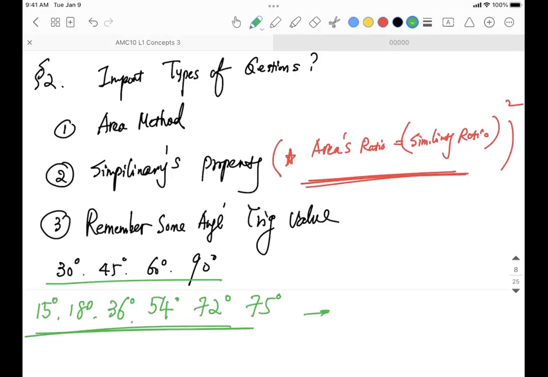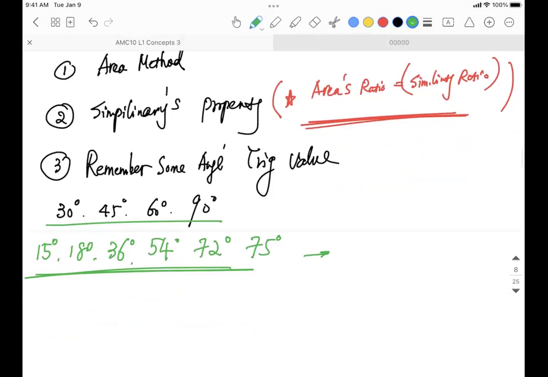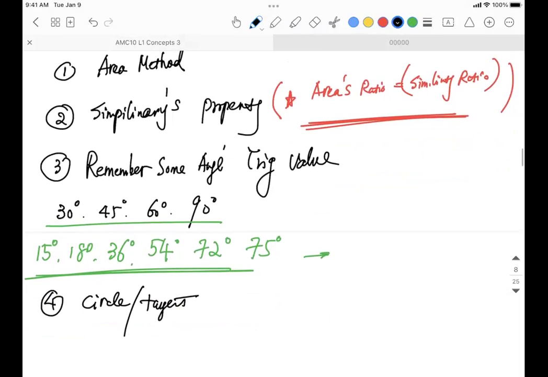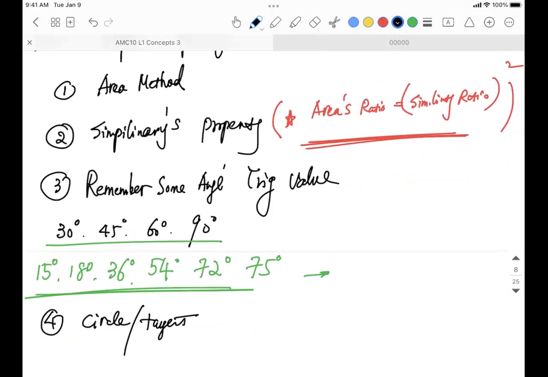If you do not remember, it's fine, you're going to take maybe 30 minutes to do the calculation, but you just do not have time. You have to give it up. But if you remember this, in maybe 10 seconds you figure out question number 25, question number 22, very quick. I'll give you examples so you understand where we come from. And the last part is they're always going to ask you some circle, some tangent related problems. So these are the four major topics AMC loves to test you on from time to time.